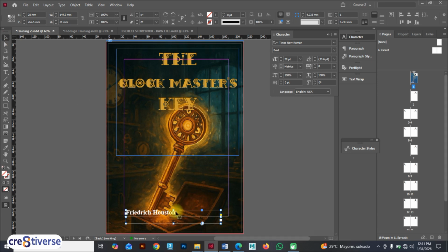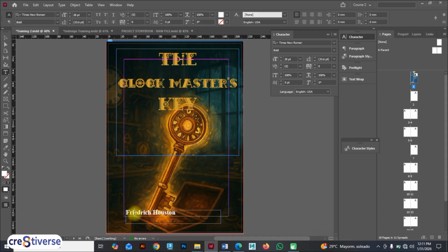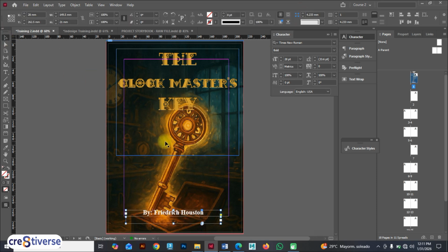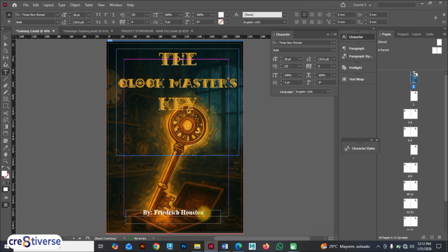Okay, so don't forget it's supposed to be by, and this here. I'm going to highlight everything and centralize. Okay, maybe I should stick with the regular. I will want to use the regular font, but still with the Times New Roman typeface.